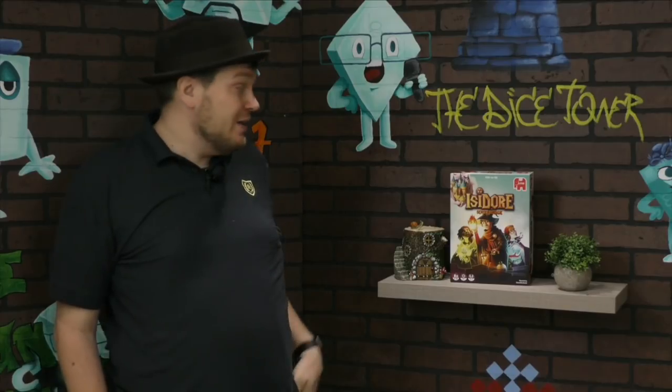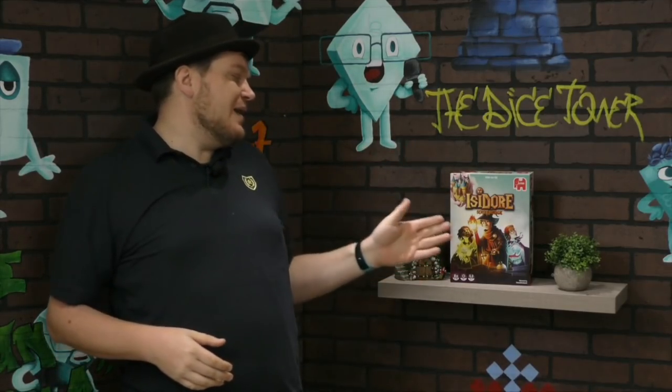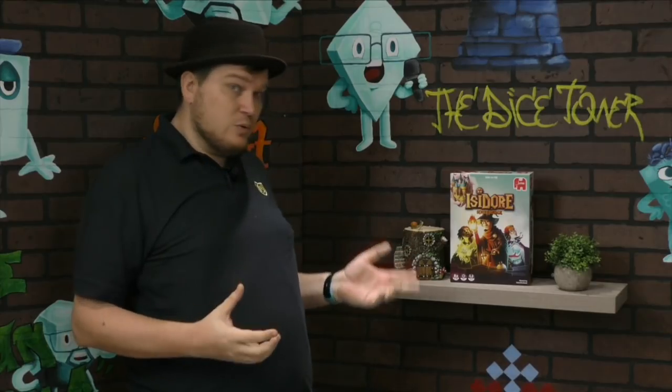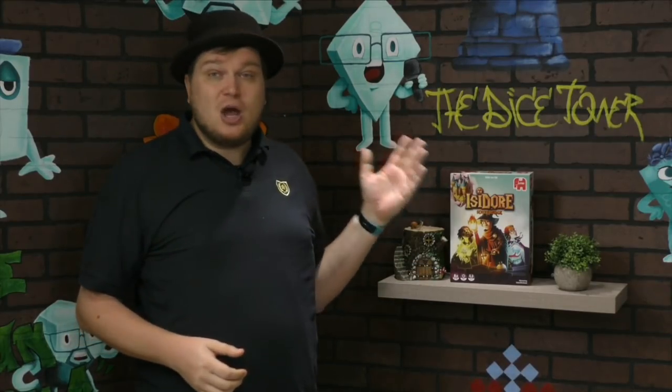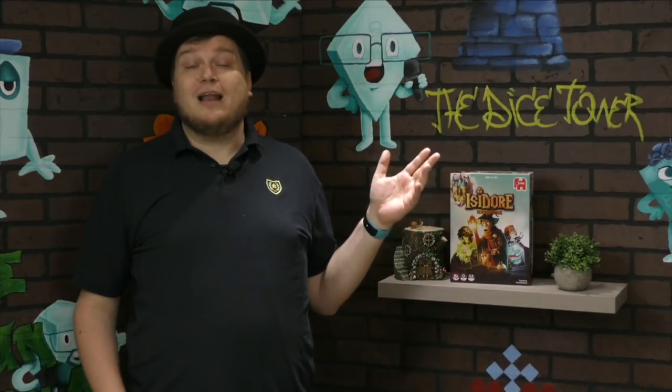Sometimes a game just makes you stop and go, wow. Isidore is one of those. When we opened it up, I didn't know much about it. It's called Isidore School of Magic. Woo, another game about magic. But when we opened it up and looked at the components, it was a really neat looking game. Jumbo usually makes pretty good quality games, but this one looks like a lot of fun.